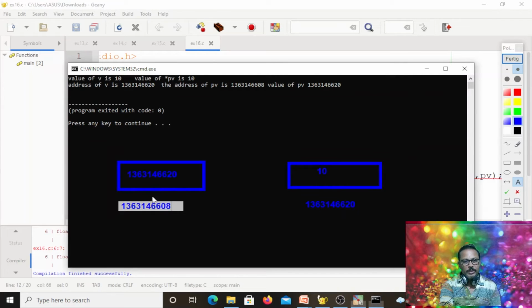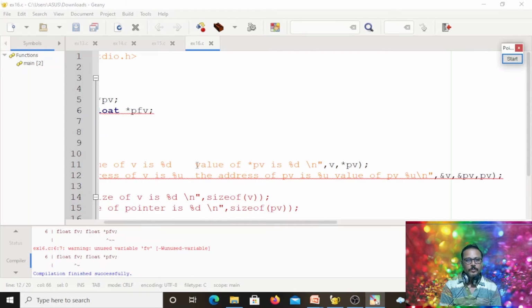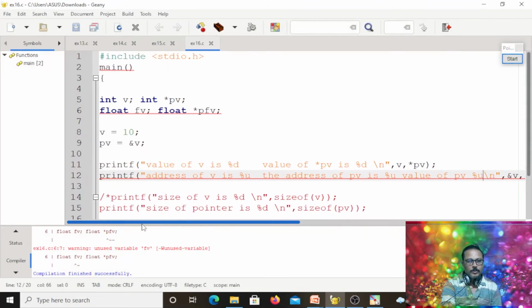Star PV means the value to which it is pointing. It is pointing to this one. The value here is 10, so 10 can be retrieved. So this is how it works. I hope that was visible because of colors.